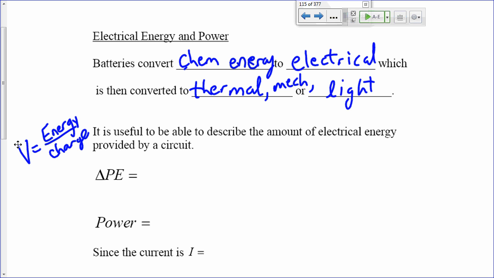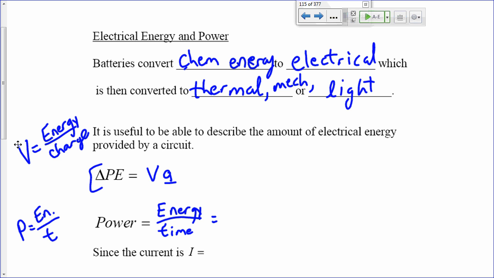So then we can say the energy then is going to be V times Q, right? Just our basic idea of energy. Electrical energy is our voltage times our charge based on that definition. And does anybody recall what power is in terms of energy from last semester? Energy over time, right? So our power is equal to energy over time. And so I can say then, well, this is energy over time, which equals VQ divided by T.